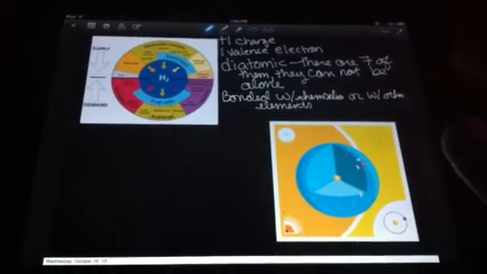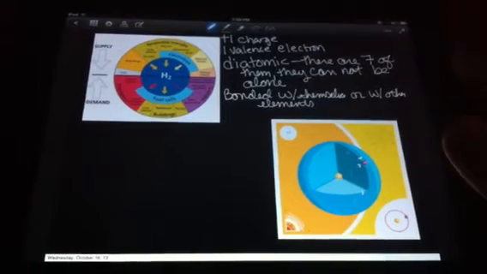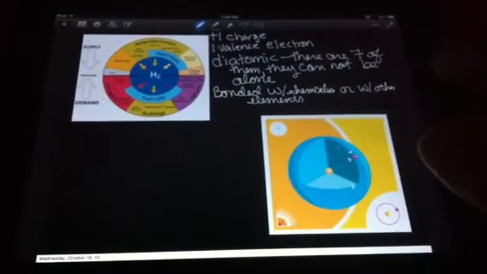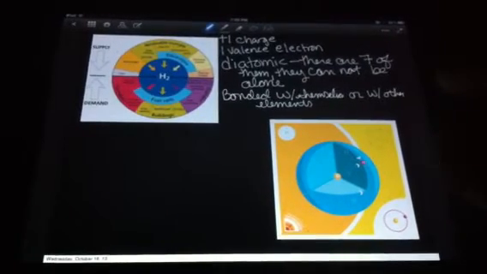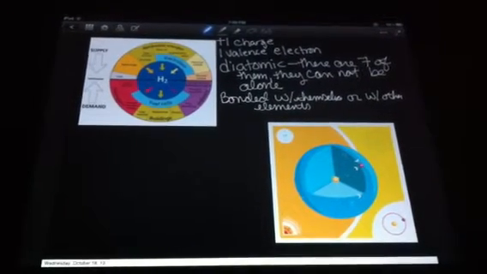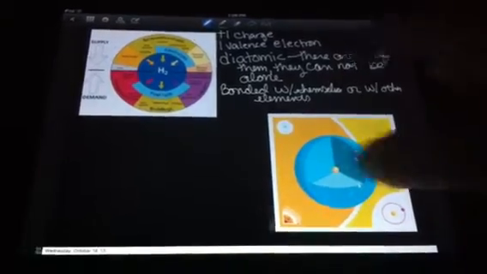Hydrogen kind of acts like group 1, but kind of doesn't. It's a gas. The rest of group 1 is going to be a solid metal. Hydrogen obviously is a non-metal. So there's lots of differences there, but again, what bonds it there is because it has a +1 charge.